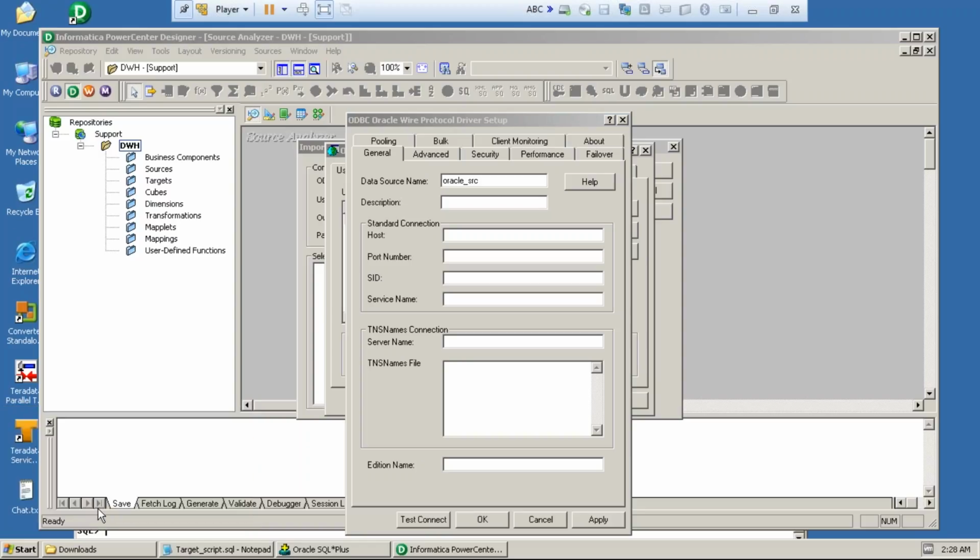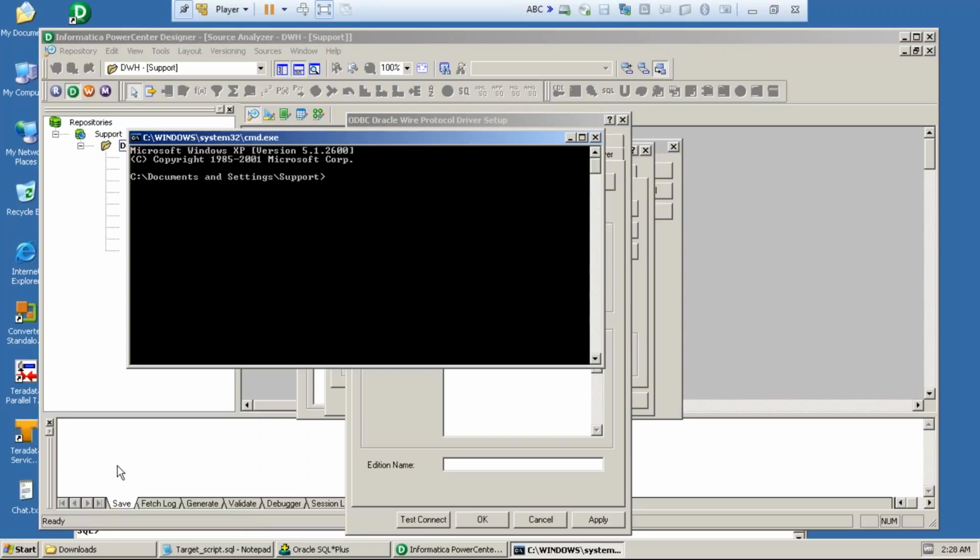Okay, click on OK. Swapna, are you doing this parallelly? Okay. Can you write host? No, I'll do system. Yeah, you can do this parallelly, Swapna.